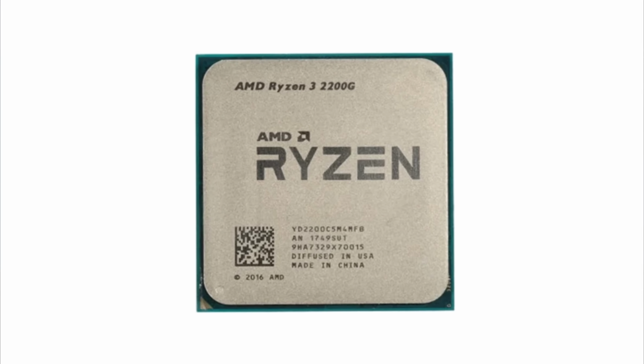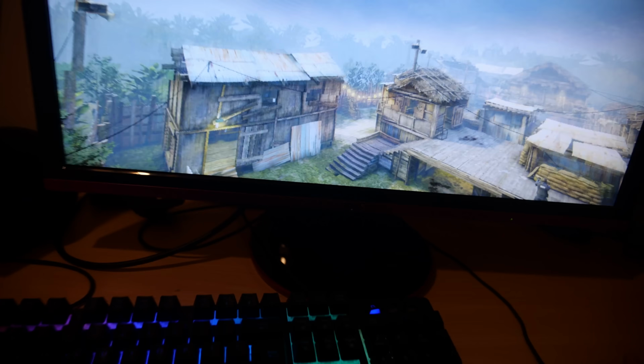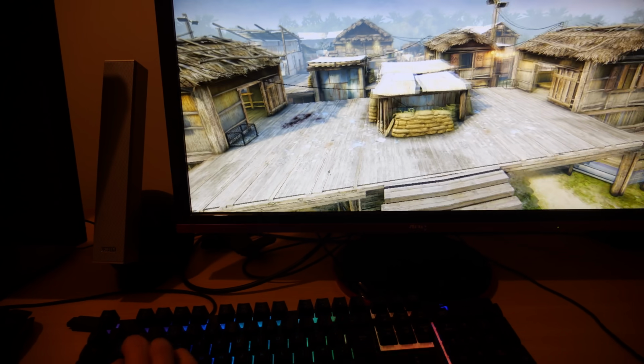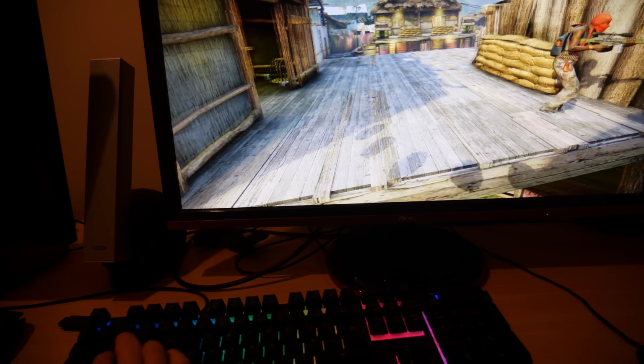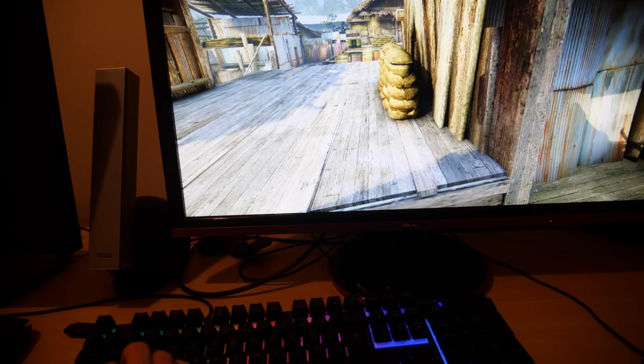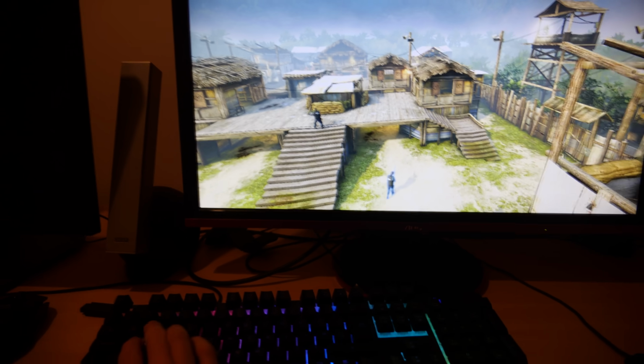I'm testing all this on my good old Ryzen 2200G computer. Its graphics performance is about as fast as a mid-range computer from 2012, but because it's got a quad-core processor, that makes it one of the fastest that was out back then. But by today's standards, it's absolutely baseline performance, and if your computer performs worse than this one does, then it is time to consider upgrading. Time to test it in Counter-Strike.